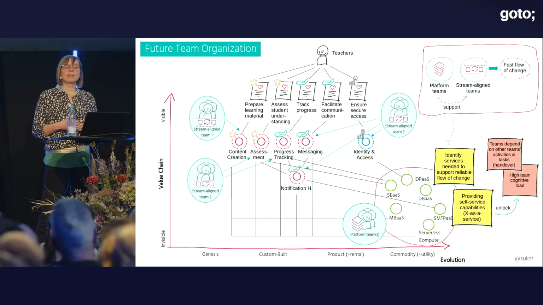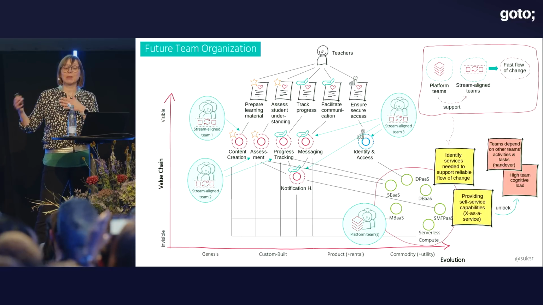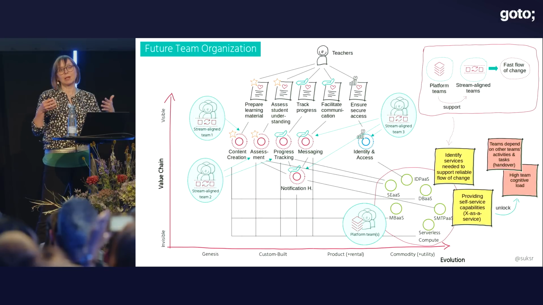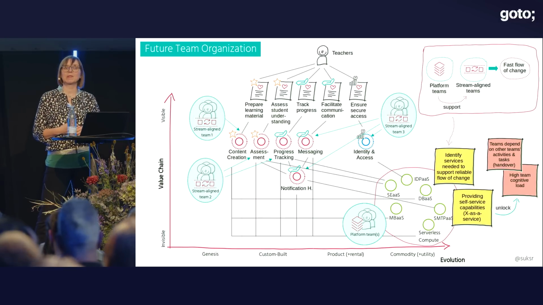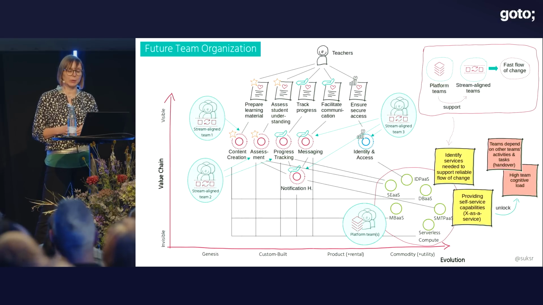To be able to focus on a fast flow of change, as mentioned earlier, the streamlined teams are relying on platform teams, relying on other teams, supporting them delivering their work. For example, they are relying on platform teams that then provide platforms that the streamlined teams can easily consume in order to reduce their own cognitive load. And that requires identifying services that support a reliable flow of change and can be easily consumed as a platform, providing self-service capabilities, reducing then the team cognitive load of the consumer.